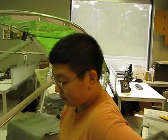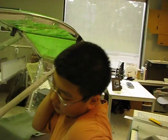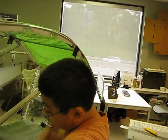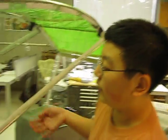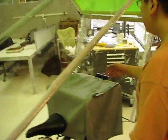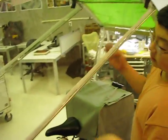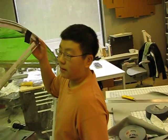Okay. And so tell me how you got to this idea. What was your original idea, and how did you get it built the way it is? My original idea was just a bike with a simple cover on it, and somewhere to place your books. And that's pretty much it. I wasn't thinking about these lights or these speakers, but I came up with those ideas later on in the process. And we built this by using our ideas, and we were thinking about aerodynamics while building it.